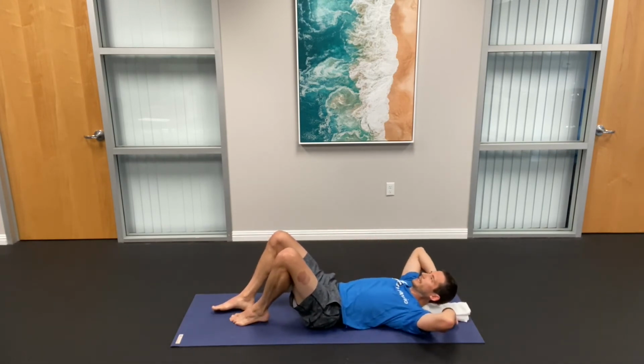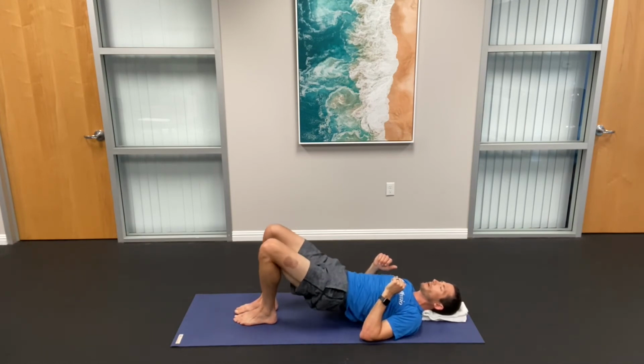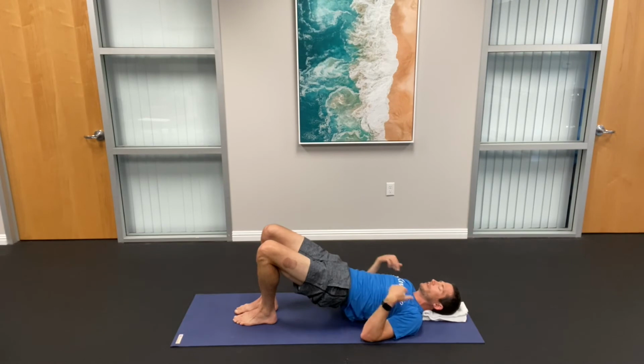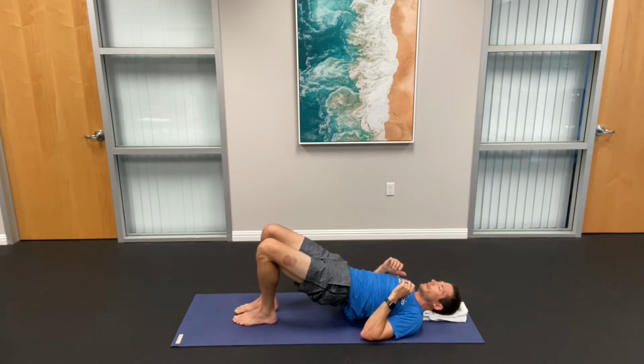Let's do a bridge unloading series to keep working on stability of the pelvis and the core. Start by bridging up and down with two legs. Make sure that as you bridge and bring the pelvis into a straight line between the shoulders and the knees, it's your glutes doing the activity. Try to disengage the hamstrings as much as you can. Then maintain the top of the bridge.